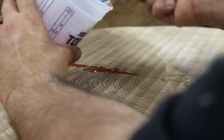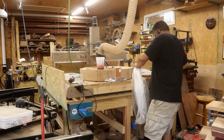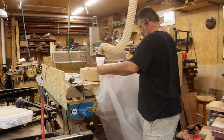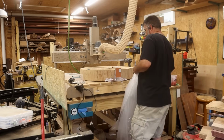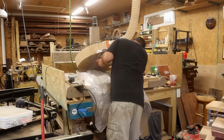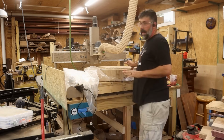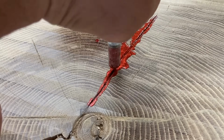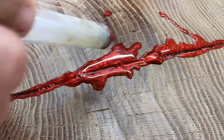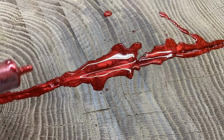When working with resin, it can get everywhere. And what you really don't want to do is sit your resin project on a $3,000 to $5,000 piece of equipment and something go wrong, because resin does get everywhere. And I have a moment of sheer panic here and I run and go get some plastic and yeah, I throw it up under it. And it pays off in the long run, and you'll see that in just a bit. If you take time and prepare when you're working with resin, it's going to pay off. You're not going to ruin your project or any of your equipment. So make sure that you're preparing, because sometimes things just happen.